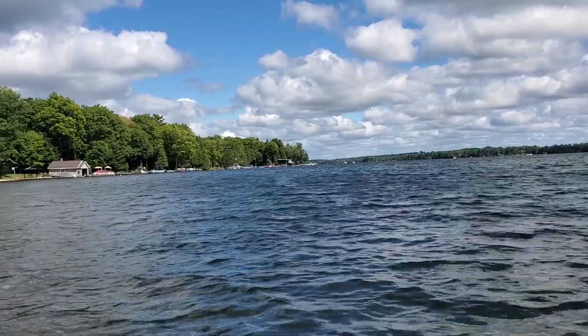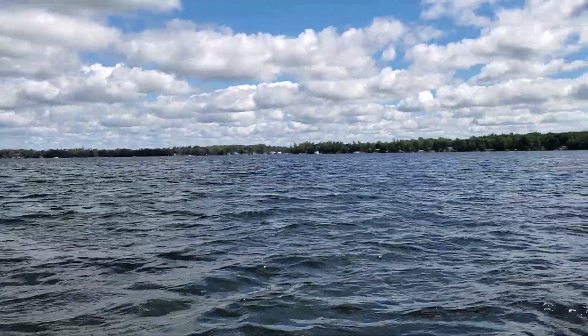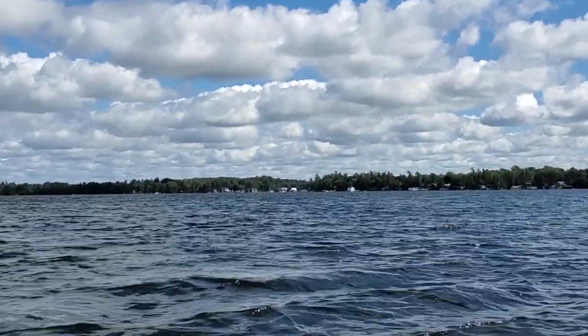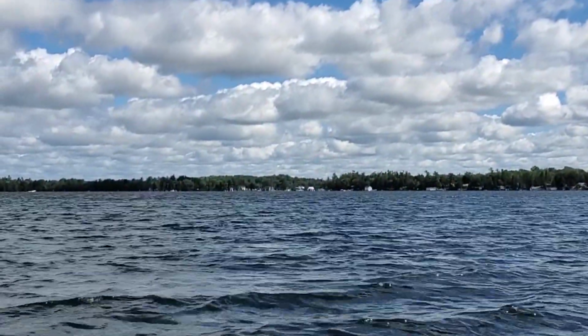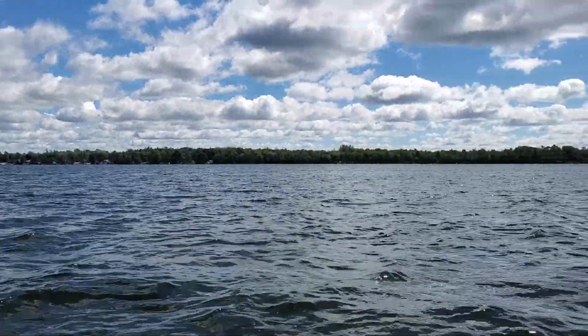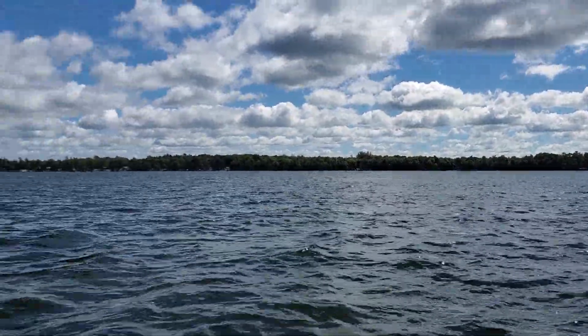Alright, so I've reached the edge of where I'm going on Grand Island, and now we need to cross over to the far shore. Up that way there's a road bridge, and that's the one that I'm going to be going underneath of. So that's ultimately where I need to get to, but I'm going to take the short way across. I'm just going to go straight across there, and then I'll hug that shoreline to get up to there.